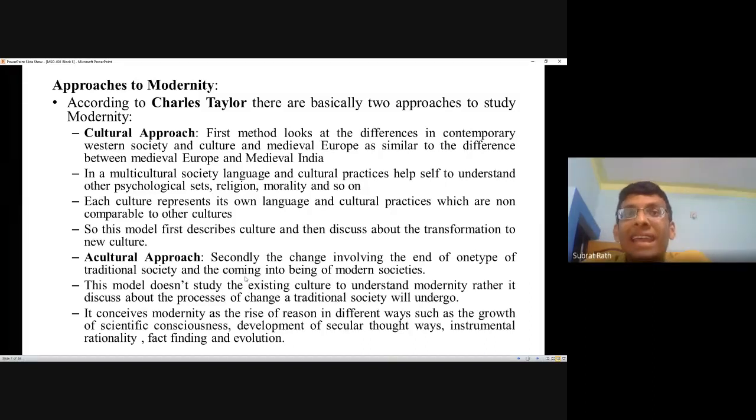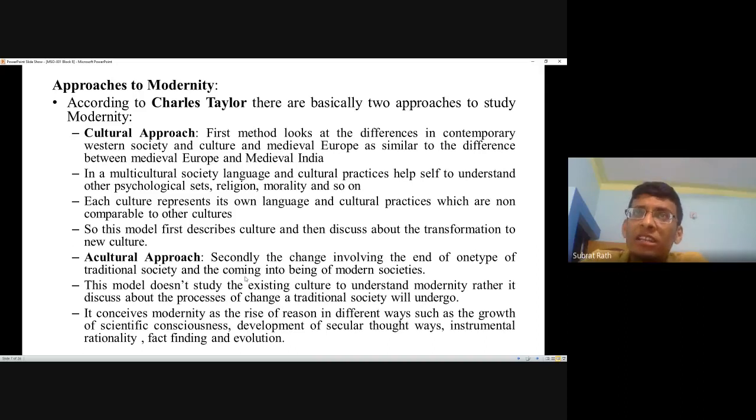That means when they are using the concept medieval Europe, they try to understand the traditional system from where there were the French Revolution, Enlightenment, and all those things. So they try to make an analysis or comparison between the Western society and medieval Europe, and medieval Europe and Indian society. When they are making an analysis of such type, they are talking about the multicultural system, basically language, religion, morality, and so on. That means they are trying to understand the shift from history to present, through culturological terms like language, like religion, like psychological feeling, and morality.